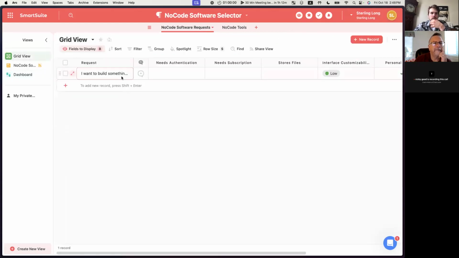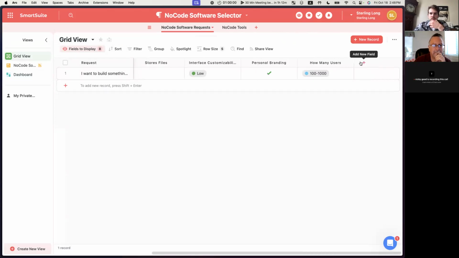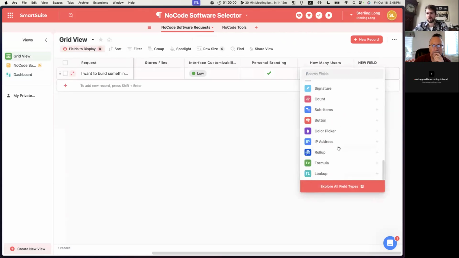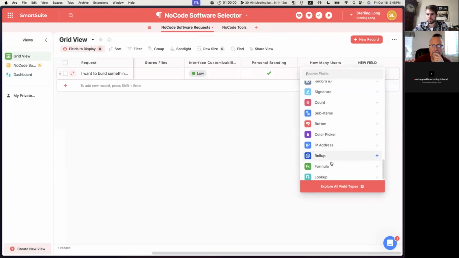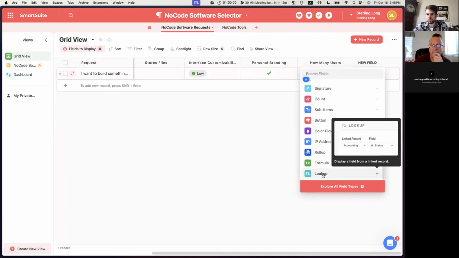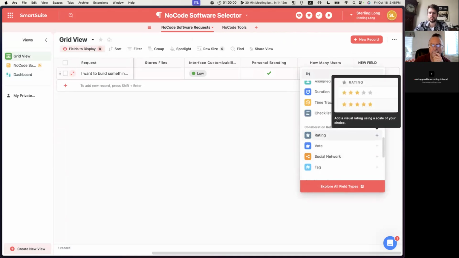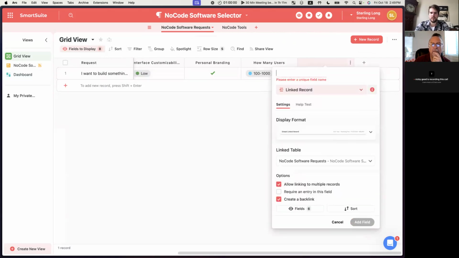So we need to go into our grid view. We need to add some fields to this. And specifically, there are three relationships we want to make. They're all going to be linking records. So where are my linked records? Does it look up? No, it's not that. Right. So this will be, I would probably only need one field actually. Now that I'm thinking about this, we only need one, and we pull up all of the relevant ones that match what the person is looking for.